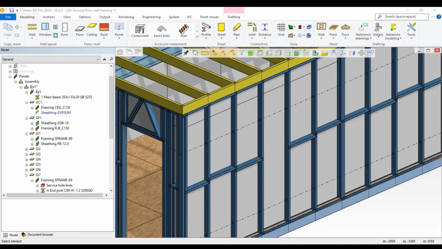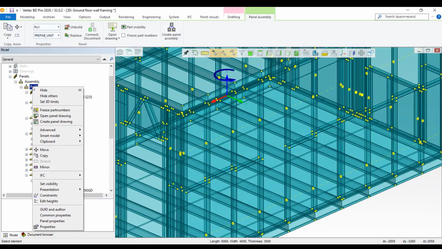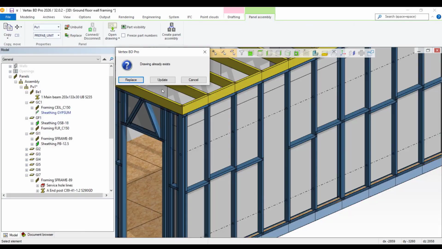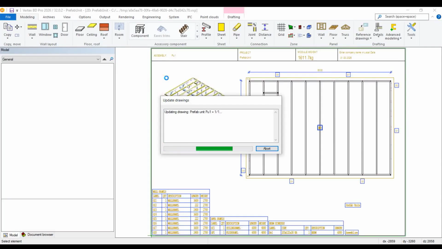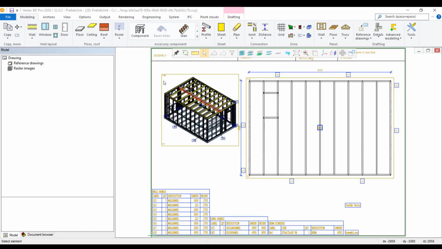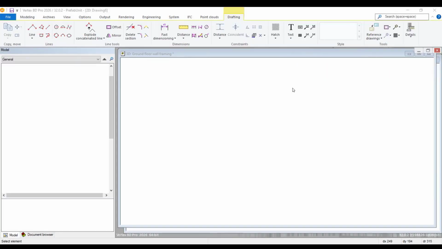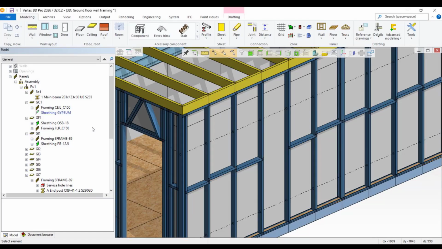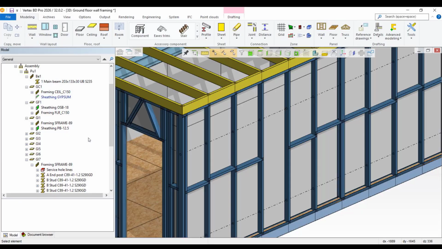And then let's take this one and update this one too. Okay, almost there. So if you make any change to the panel assembly tree, it's going to put the panel out of date and the panel assembly out of date. You need to update both.